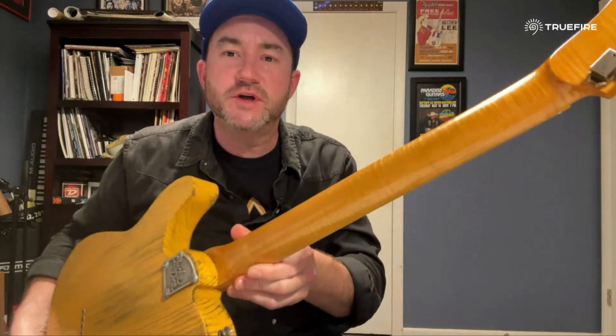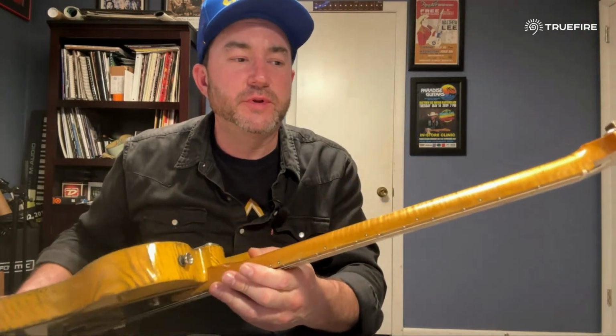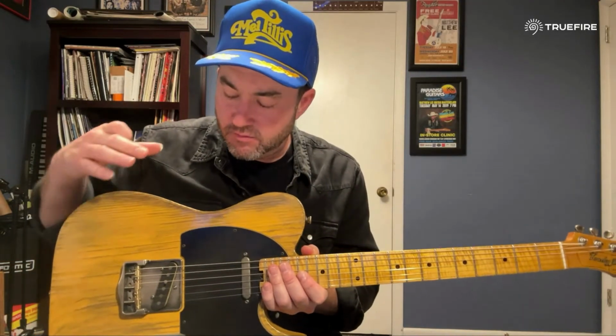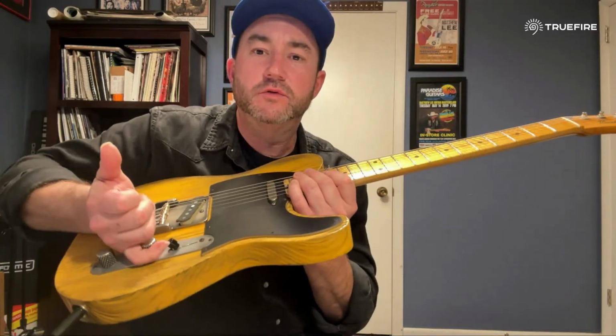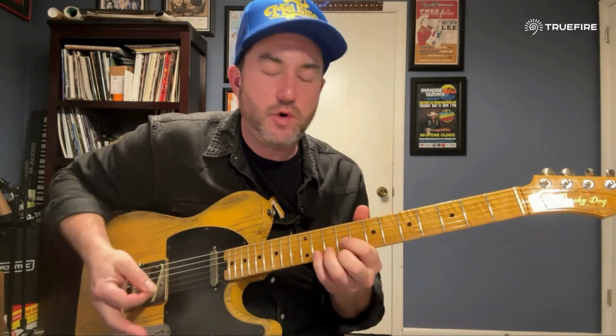And if you notice on the back, it's got just a little bit of figuring to it. But it's the Montana Sugar Pine on the body. And then I like the heavy knurled volume and tone pots, and the reason is because I tend to do the Danny Gatton thing quite a bit.